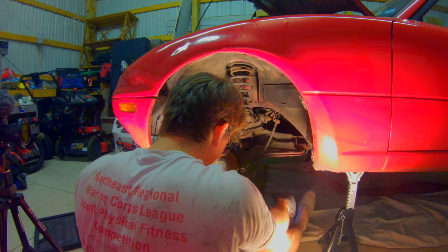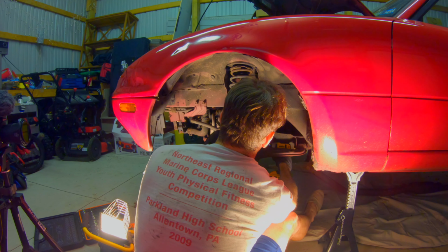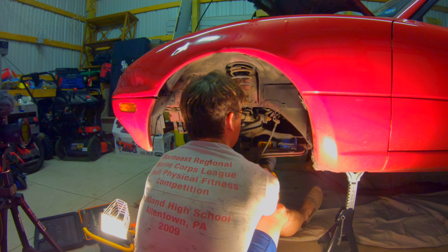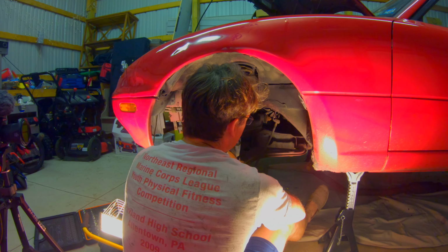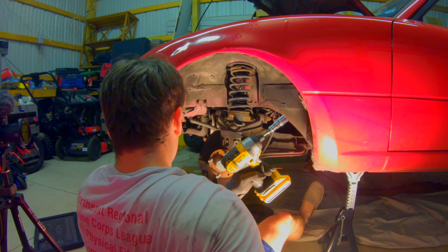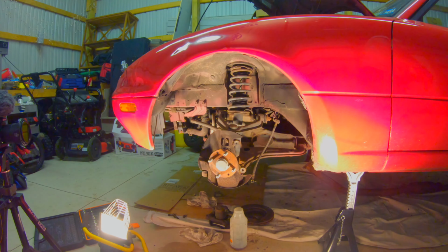That is on there. I need to make the rounds and see if any of these come loose. Because if none of them come loose, then there's not much point. Jacking away at it.